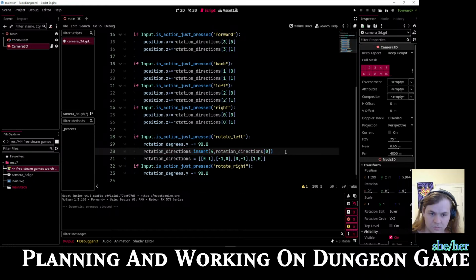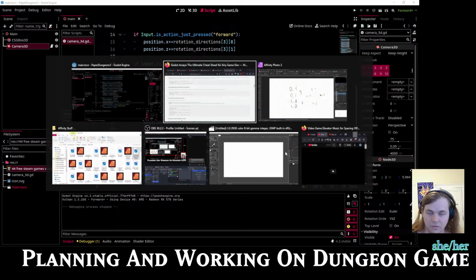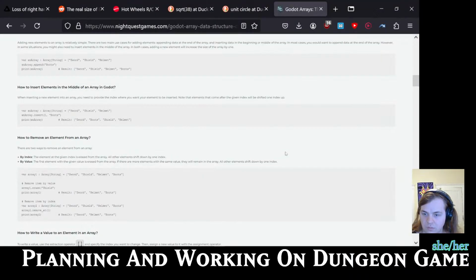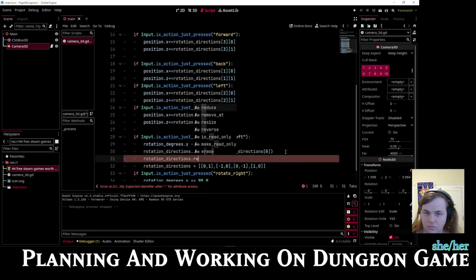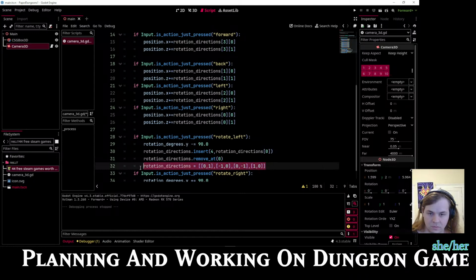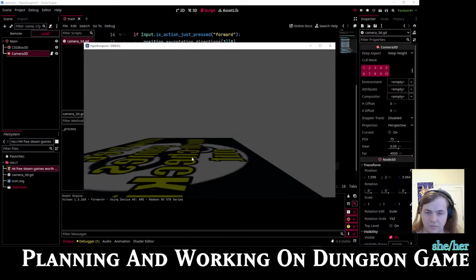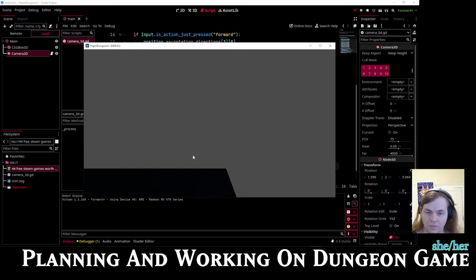Great. Rotation directions dot remove at 0. Okay, let's just get rid of that for now. Okay, so that should work: forward, back, left, right. Great. Forward, back, left, right.